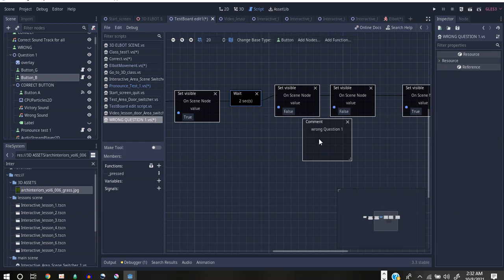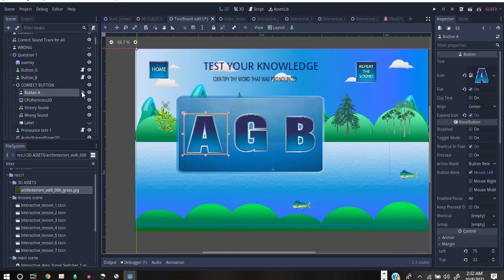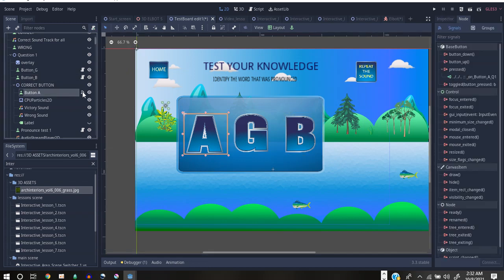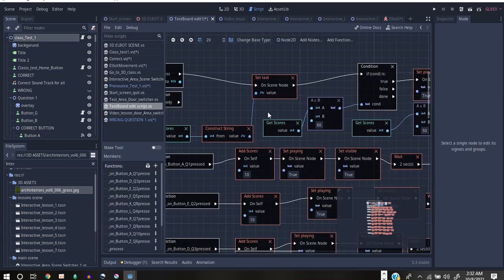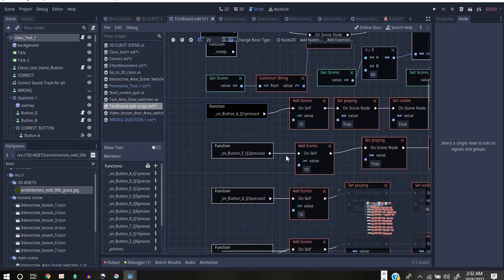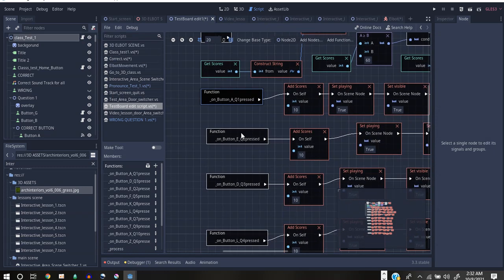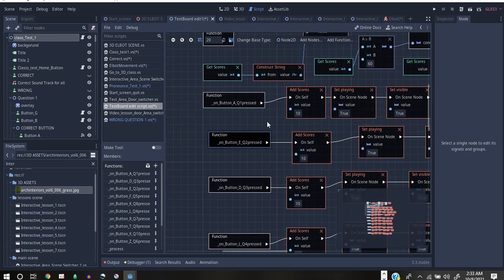All right, but then if you click on A, it will send out, there's a code that we actually did. There's a bigger code here. So the bigger code is somewhere at the top here. Let me show you here. See here, class test. So if I click on that, you see here all those signals for question A. This is the first question. This is A. Button A, question 1. So I think maybe I have to design a quiz game for this, so that I actually explain how this was done.